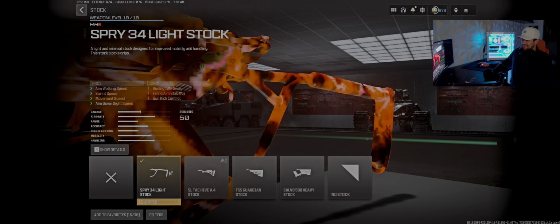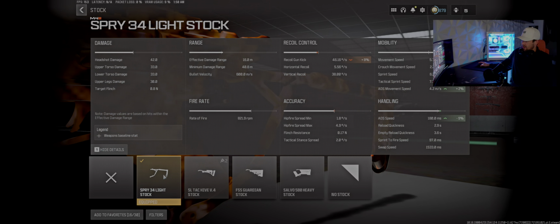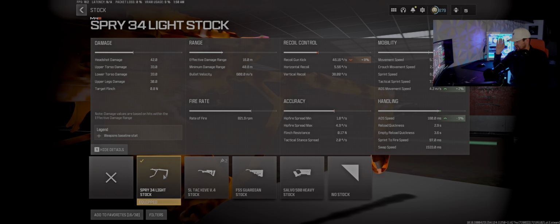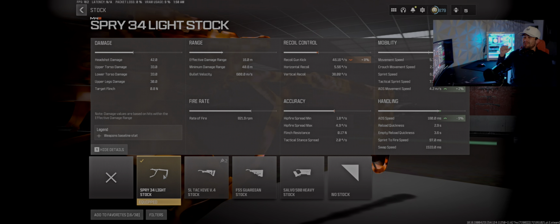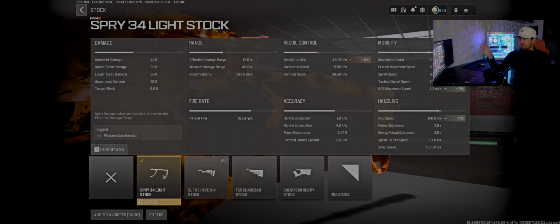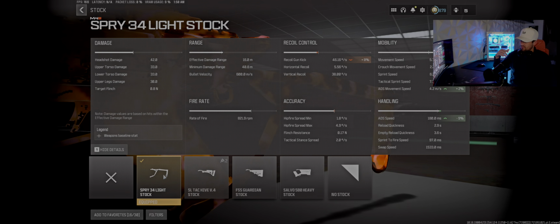Next, we are using this stock, the Spry 34 light stock. Why? Because of all of these movement stats being boosted. So ADS movement speed boosted by 2%, tactical sprint speed by 4%, sprint speed by 5%, movement speed by 4%, and ADS speed by 9%. So it does add plus 8% to recoil gun kick, but for this movement, it is 100% worth it. And we have other attachments that mitigate that recoil anyways.